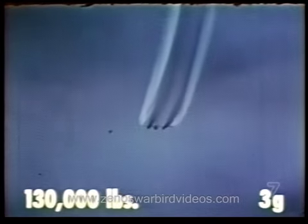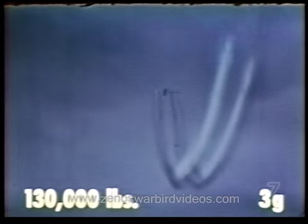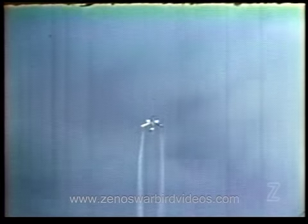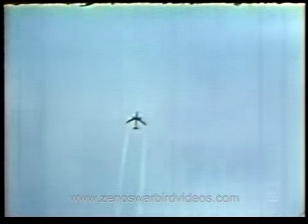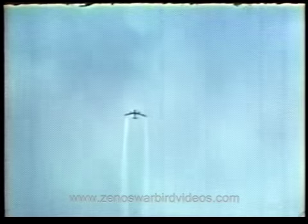The 11th maneuver best demonstrated the airplane's usefulness to the Strategic Air Command. The maneuver was initiated at 4,000 feet and 460 knots with a gross weight of 130,000 pounds. The smoke generators were employed in five-second bursts to describe the maneuver flight path. In general, the test showed that a gain in altitude of approximately 8,500 feet is experienced if a 3G load factor schedule is maintained up to the 120-degree pitch position.